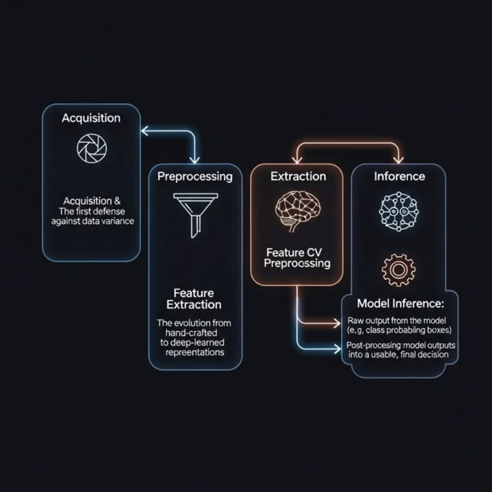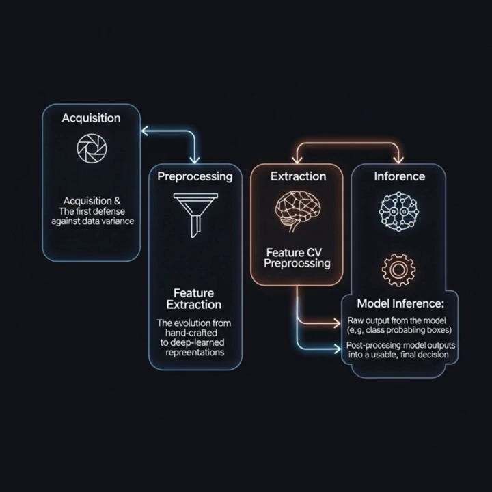Every mature computer vision system, whether it's in a Tesla or on Instagram, follows a core pipeline. It begins with acquisition and pre-processing. This isn't just about loading an image. It's our first line of defense against domain shift. Think about standardizing lighting, augmenting data to simulate rain or fog, or resizing inputs for a specific architecture.